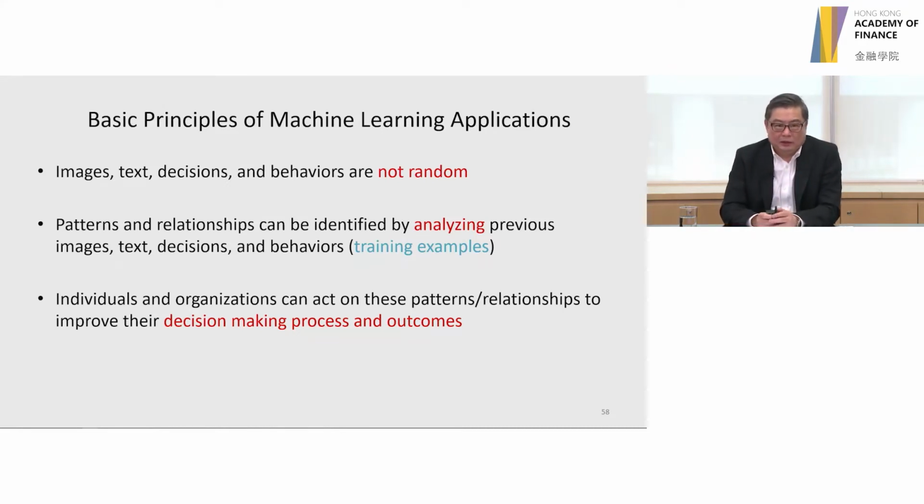The second is, if there are patterns, if there are relationships, then they can be analyzed or identified by looking at enough examples. For example, to differentiate between apples and oranges, under this principle, you ask for a lot of examples of oranges and a lot of examples of apples. And then you fit them into a learning algorithm, and hopefully, with enough examples, the algorithm will come up with a decision rule, a decision function to differentiate between apples and oranges. And all this decision-making process will be helpful to the individual and organization. And you see many of these contexts in Fintech.